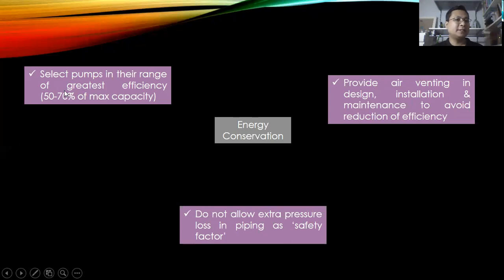Select a pump in the range of greatest efficiency, around 50 to 70% of maximum capacity. So we don't want to use a pump that is too high or lower than 50%, because of what we saw from the curve just now. We try to operate on the curve at the top of the performance.